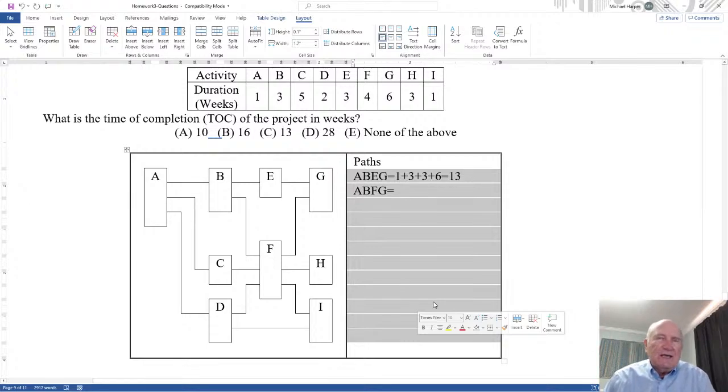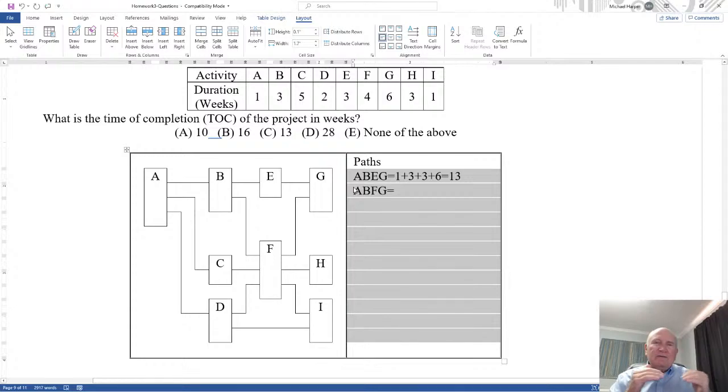So this question is emphasizing you have multiple paths through your network in your project. There's all different things going on at the same time. What do you look at? You look at those activities that are on the path that has the longest duration, because if any one of those is delayed, the project's delayed. Now, if some of these are on a path that is not the longest, then some of those can be delayed.